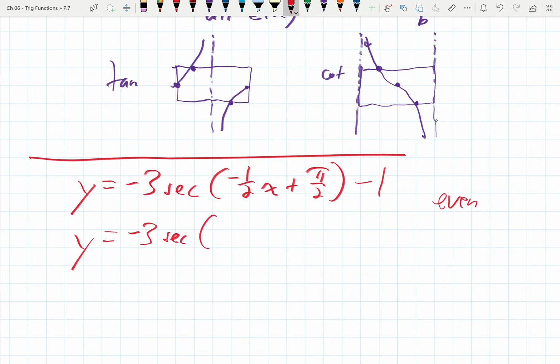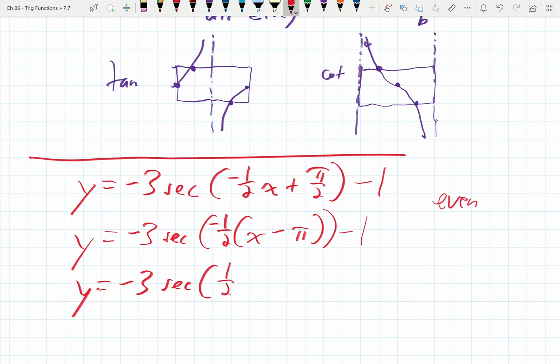But we still want to factor out a -1/2 x minus pi over 2, kidding, x minus 2 pi. Nope, x minus pi. That's better. Minus 1. And then that negative is just going to go away. So yes, I am rewriting the entire thing just to drop a negative, but these are notes, so that's why. And I'll slide this word even down a little bit to justify my moving from this step to this step.